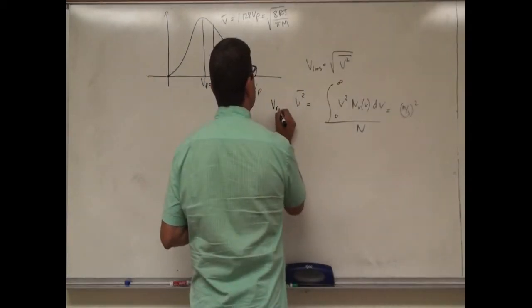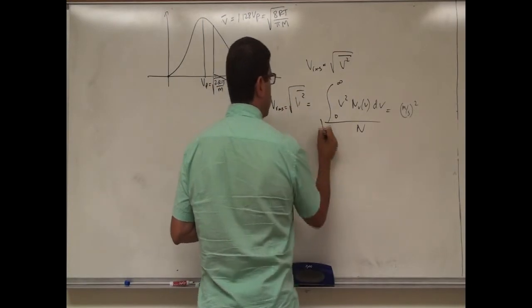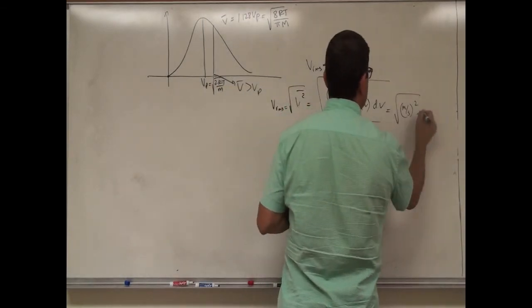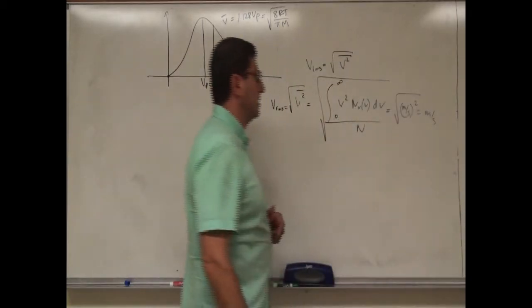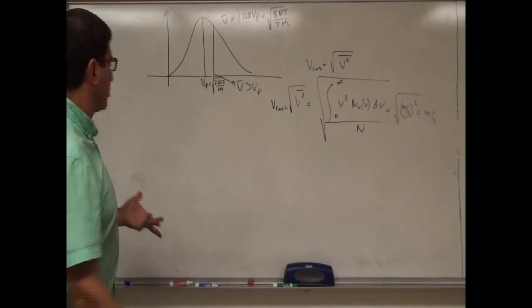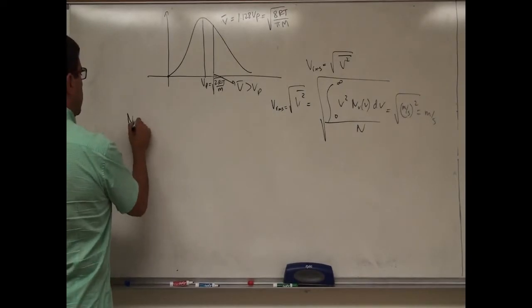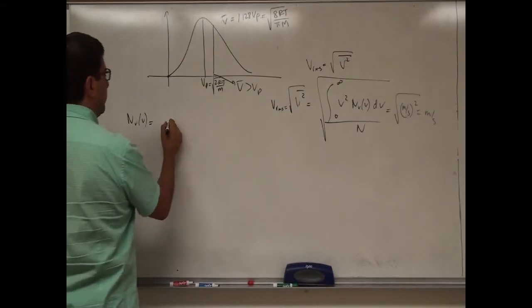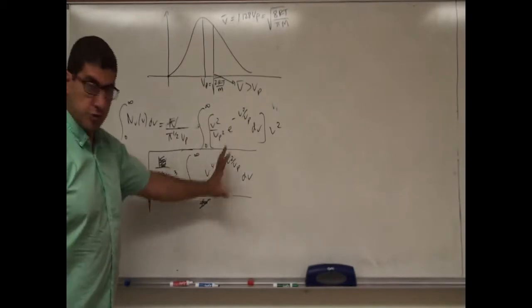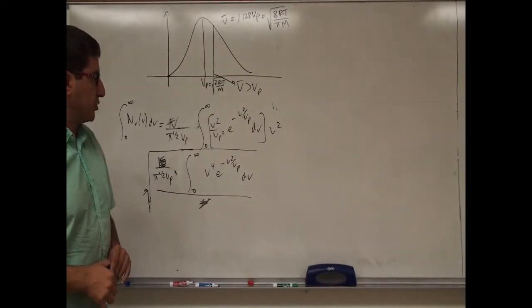Then I'm going to take the square root of that, and then it'll give me meters per second, right? So in order to do that integral, you're going to go through some of the similar steps that we did, and then you're going to have this here, okay? Now, in order to integrate this, we actually have to use a technique.